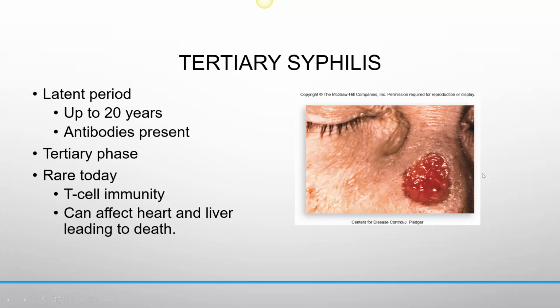And then you have these random ulcers that form. This is called a gumma, and this is on the surface of the skin, but these ulcers tend to form on internal organs, including the liver and the brain. So the heart, liver, leading to death, but the brain lesions can cause people to go crazy. And in tertiary syphilis, a lot of times this is associated with severe paranoia and insomnia and crazy sporadic outbursts, and there's really nothing you can do to correct tertiary syphilis at this point. This will progress to death.